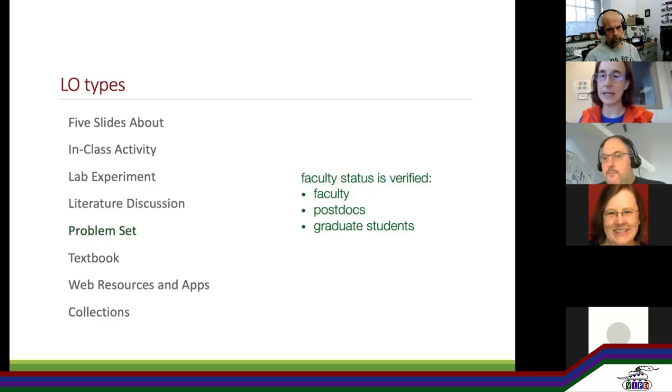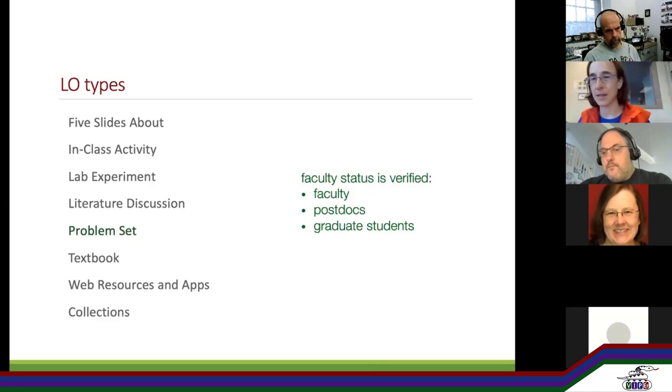Basically what happens is when you register, if you are a faculty member and you click that box, we go and make sure you're a faculty member so that hopefully things don't show up on Chegg or other places along the way. We put our answer keys and our problem sets and things like that behind this wall of only faculty users.